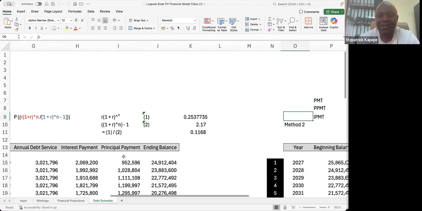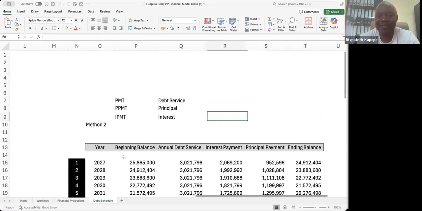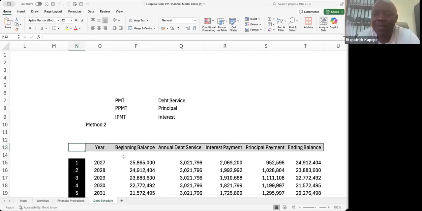Then we said life is always easy. Don't go for the hardest method. Then we looked at a much simpler way of developing or modeling debt. We recognize the fact that Excel has so many functions, and whatever we're doing using a mechanical method could actually be done easily using the Excel inbuilt functions.